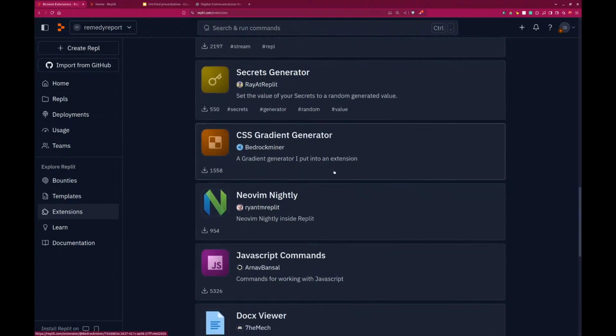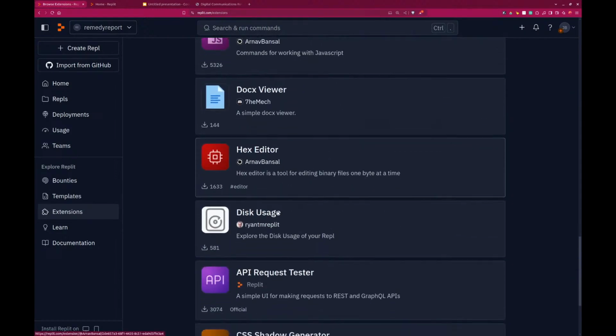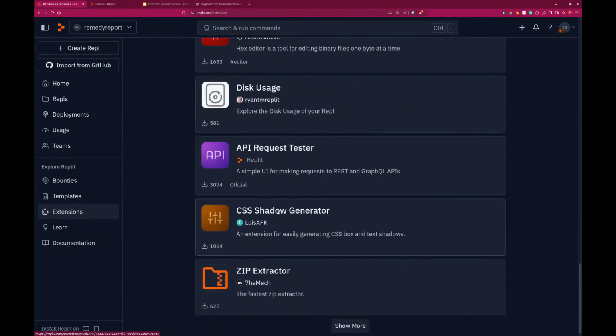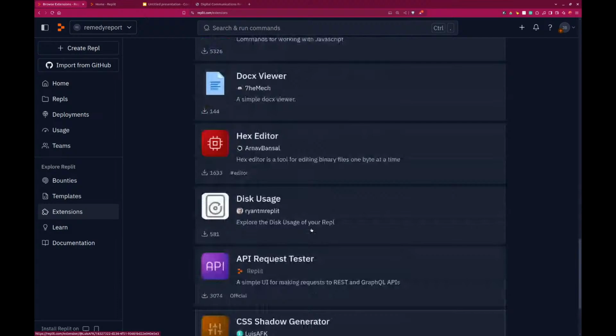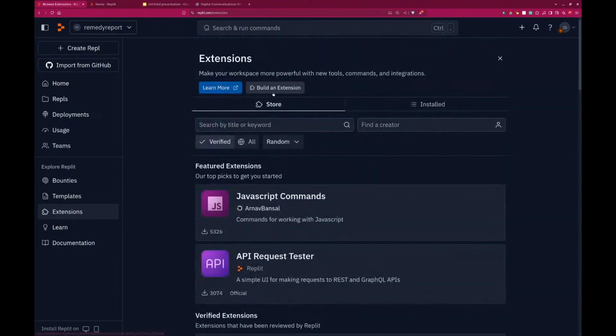Secrets generator. Set the value of your secrets to random generated values. The secrets function that it has is really cool. So anyway, these are plugins, and I imagine there's going to be more. Looks like you can build an extension.